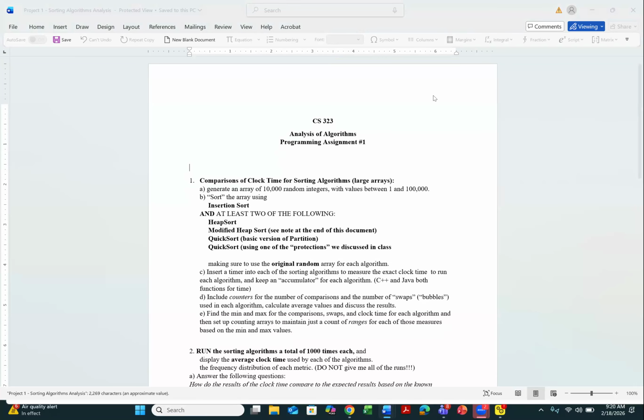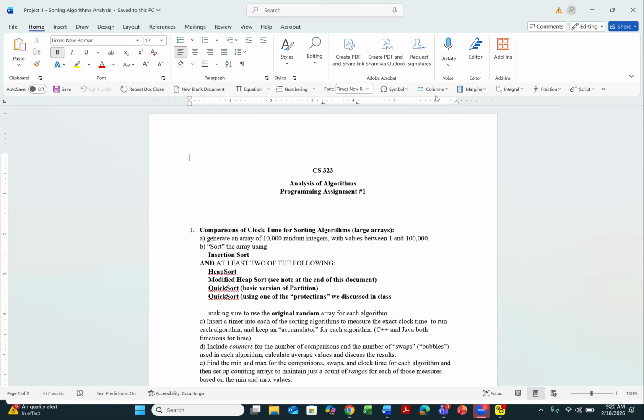I said to you, I don't care that much about the sorting algorithm code that's readily available for all of them. What I'm going to recommend, the way I think you should start this whole thing off, is to look up clocks and stuff. But first of all, just write a program that'll generate an array of 10,000 random integers between 1 and 100,000. If you want to do 1 to a million, go ahead. It doesn't really matter. But it's a large array.